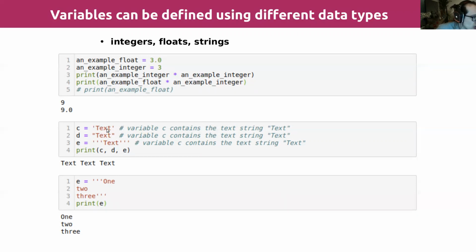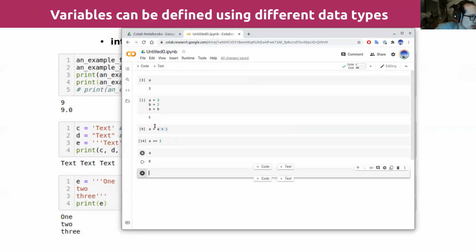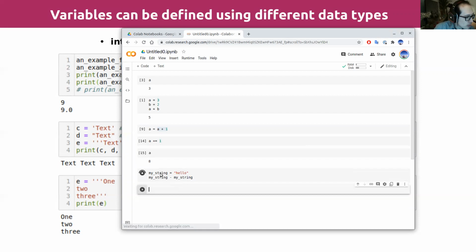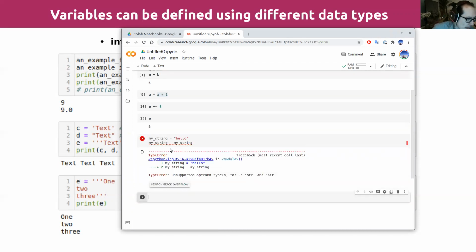They're the same. And we can do addition or arithmetic like we did in the last example on numbers, but we'll get an error if we try to do that with a string. Obviously, it doesn't make sense to try to subtract. We can try it, in fact. I think we will get an error. In fact, you can add, which is why I paused just now. Let's call something my string. And what happens if we try to subtract? Yeah, okay, so we get an error.